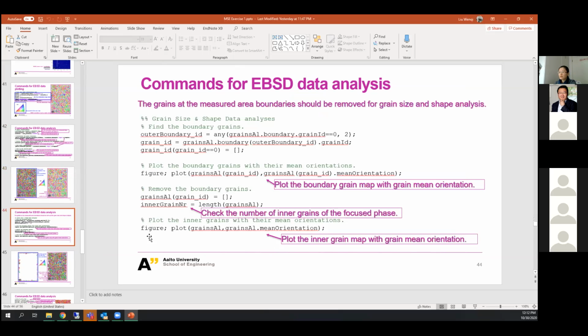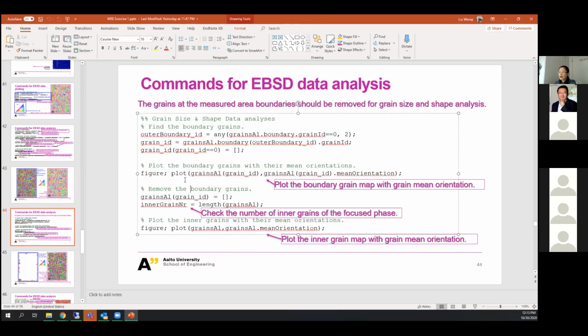Then you need to follow these structured commands. I think because of the time limitation, I will not do it step by step, but you can follow the structure here. The first step is to pick up all the boundary grain IDs, then give this ID to a grain ID term. If the grain ID is equal to 0, that means this is a boundary grain, then you just delete these boundary grains.